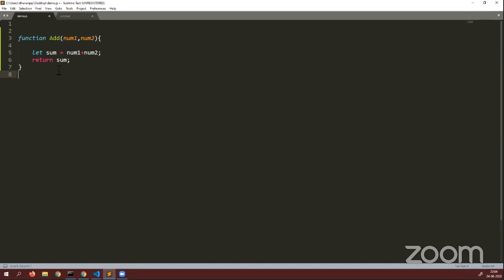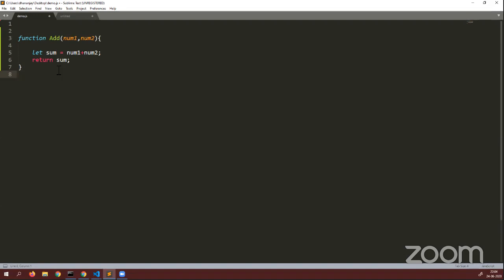Now by looking at this function, if I ask you what the purpose of this function is, most of the time our answer is that this function would return a summation of two numbers, or if passed two strings, it will return a concatenation of two strings. And that is true, but JavaScript function behavior does not depend on how you have created that function.